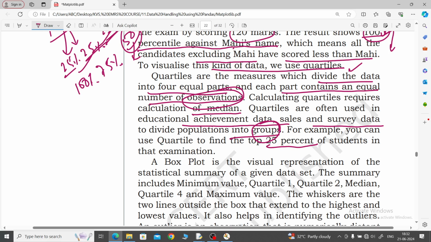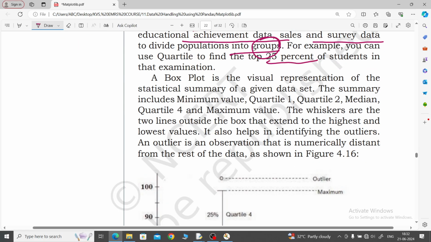A box plot is the visual representation of the statistical summary of a given data set. Okay, so the box plot will display the quartiles. The summary includes the minimum value, quartile 1, quartile 2, median, and then quartile 4 and the maximum value.